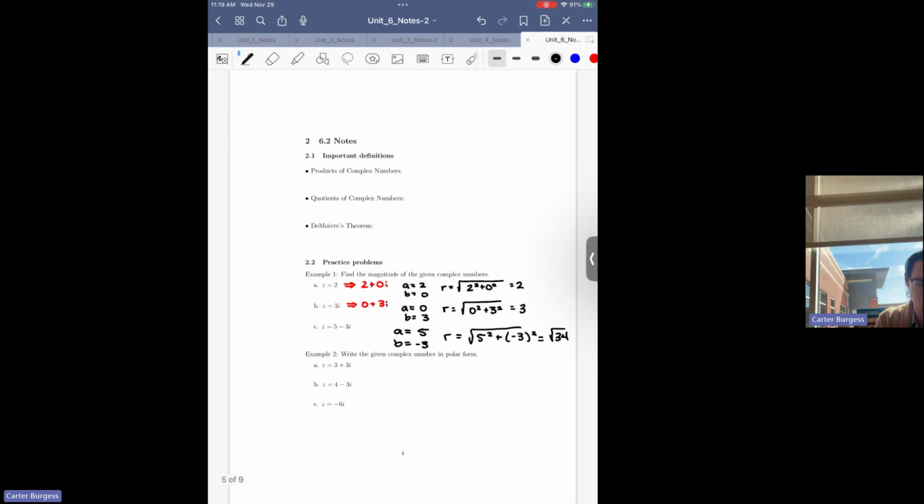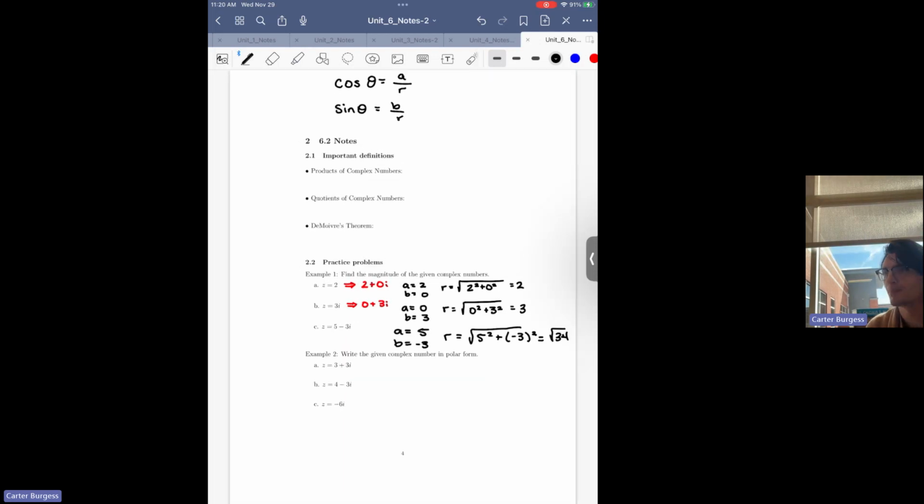For instance, we know a couple of things. So very similarly to what we were doing before, where cosine of theta was x over r, we'll see that cosine of theta is a over r, and sine of theta is b over r. And figuring out what theta would need to be here, using these equations and maybe some unit circle information or maybe some inverse trig in order to figure that out.